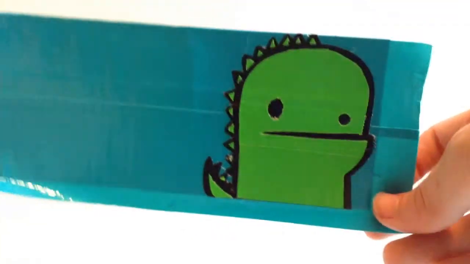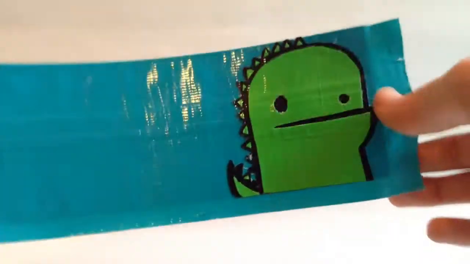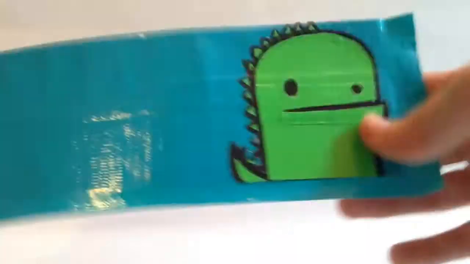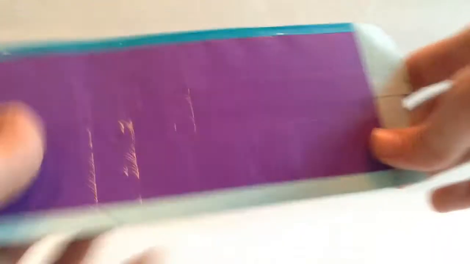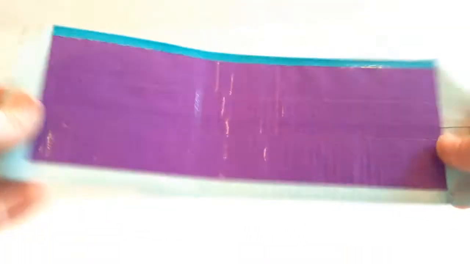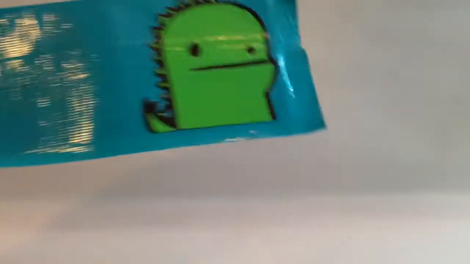So these two I do not have on wallet yet, but I will have them on soon. So I'll post them on Instagram, tag you in it. So it is this like dino and it's really cute. I have it clear taped, because I clear tape it after I put it on the wallet. And then I have Flappy Bird design. That is also not on a wallet yet, but it will be soon, like I said.